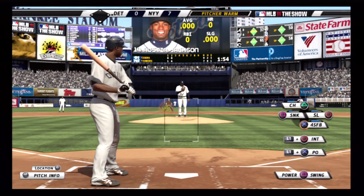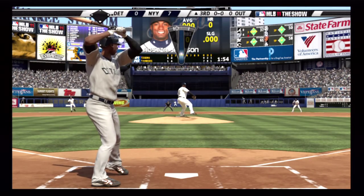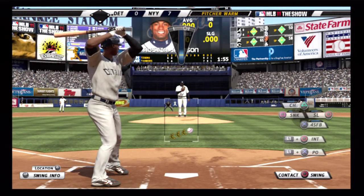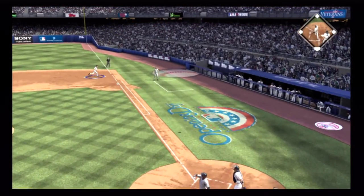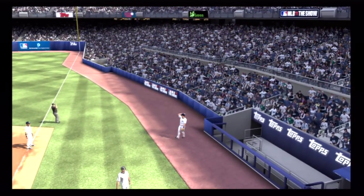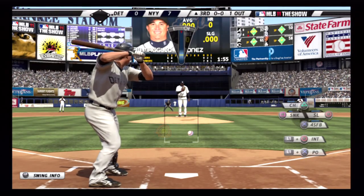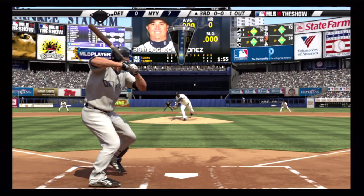Austin Jackson will get a second shot now. He worked out a walk to open the ball game. And this is fought off at the plate as it's chopped foul. Now a swing and a ball popped high in the air into foul territory behind first. Teixeira is over and he puts it away for the first out. And early on here, we're not seeing a lot of solid contact so far. They're putting the ball in play, but not with a lot of conviction, as illustrated by this pop-up.